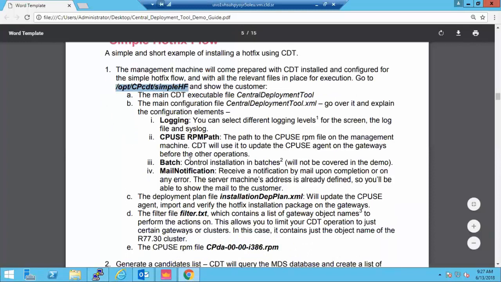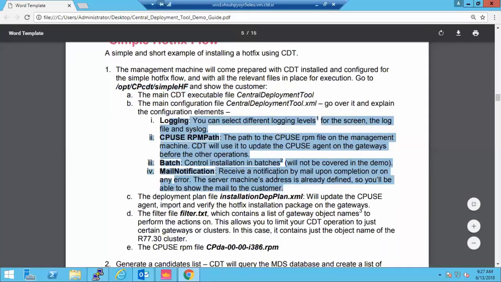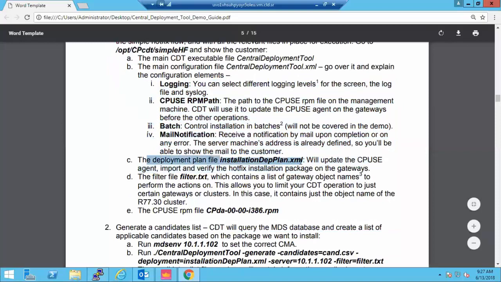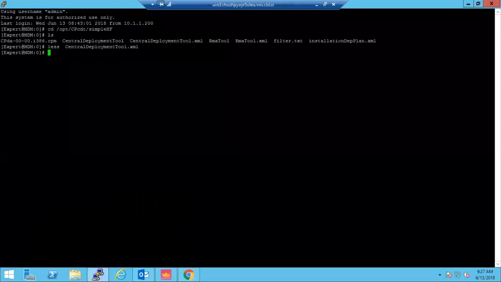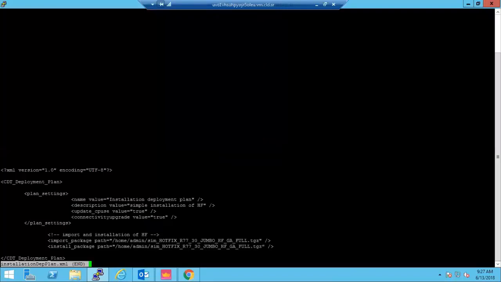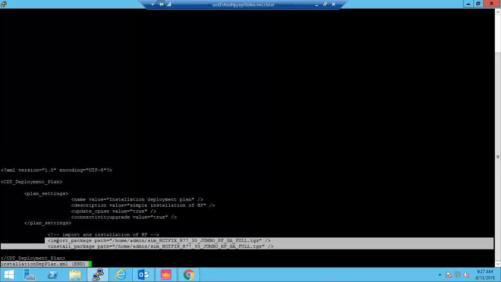And the guide is the same thing for every entry in the configuration file. But right now, we're interested in this deployment plan. So this deployment plan, called installation.plan here, this file, which the user is meant to create by himself, is a sequence of actions which will be performed one by one on each gateway or cluster member installed in this operation.